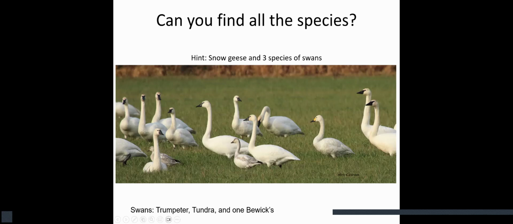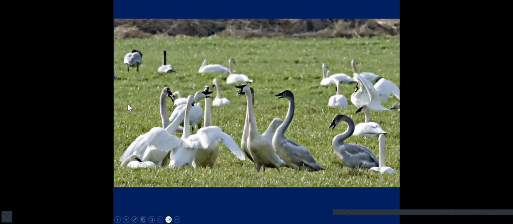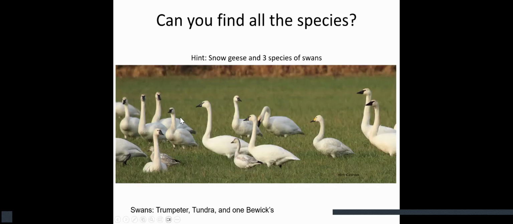Next to a tundra swan on the left here laying down. And then way over on the right, you'll have two trumpeter swans. You'll have a tundra swan here in the middle, trumpeter swan here. This one is a tundra swan. You can really see this area here. Trumpeter here, trumpeter here, trumpeter here with the V shape on the head.